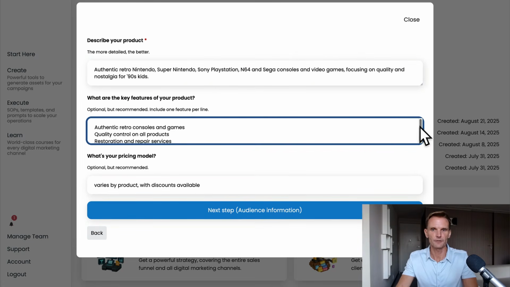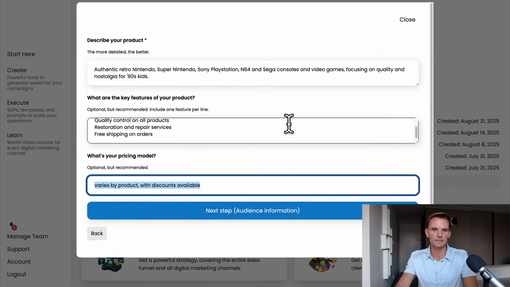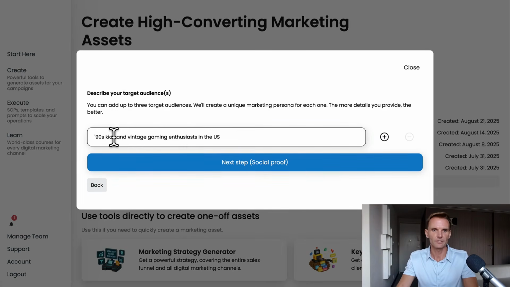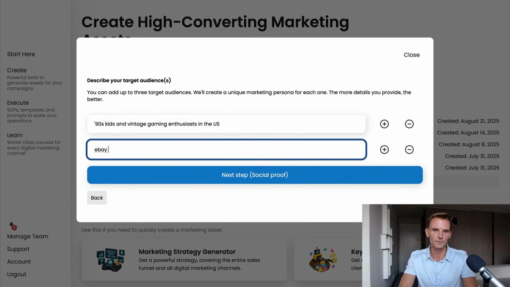Key features: authentic retro consoles and games, quality control, free shipping on orders, pricing model. Let's say most games are $50 or less. Audience information: 90s kids and vintage video games enthusiasts in the US. I'm also going to add a second one, maybe eBay resellers.